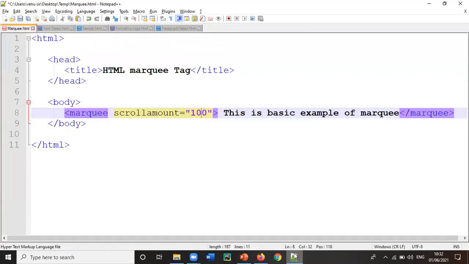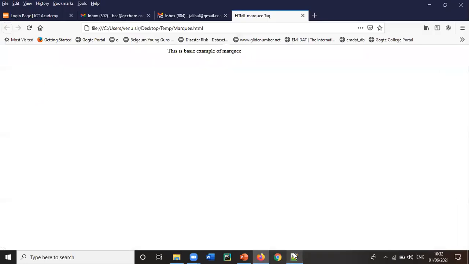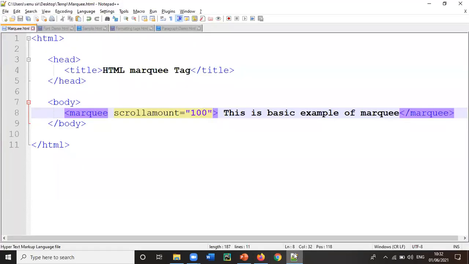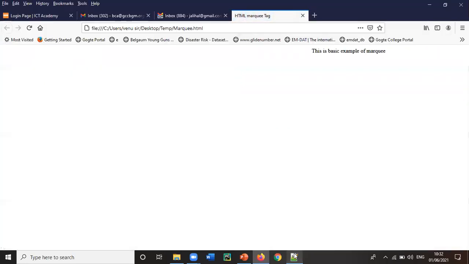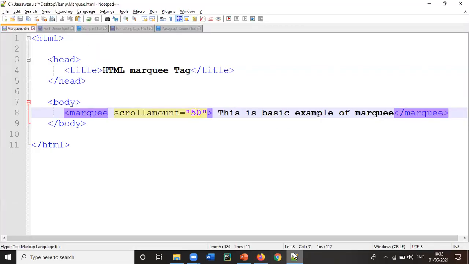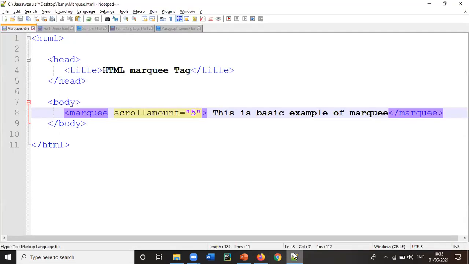Let us change the scroll amount value to 100. So you can see how far it is going to jump. Make it 50, a little bit slower. Make it 5, it will be normal. So whatever speed you want, you can specify over there.